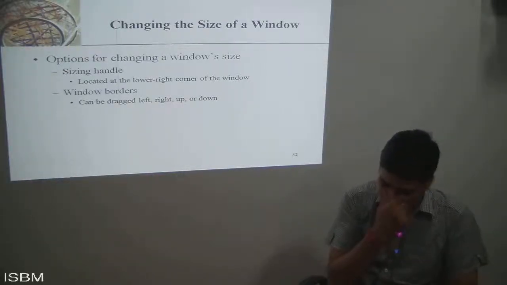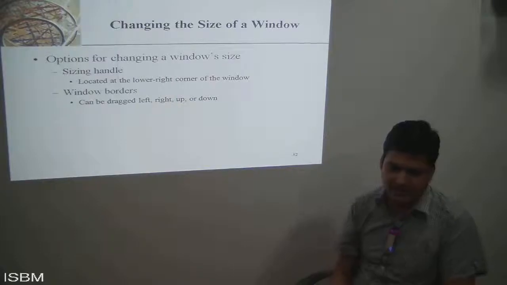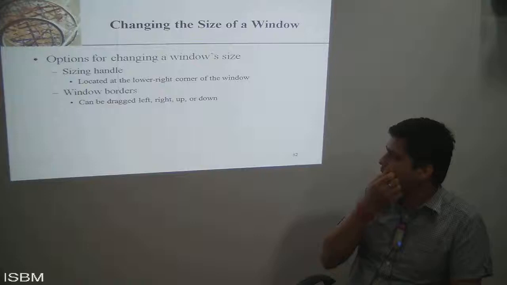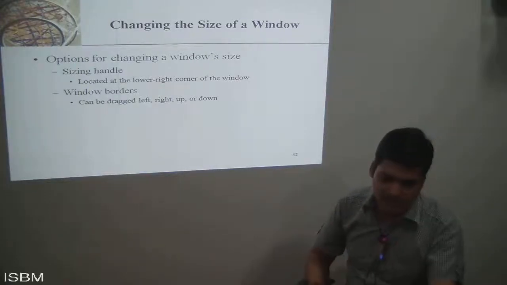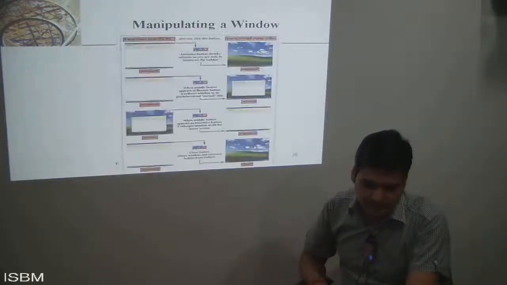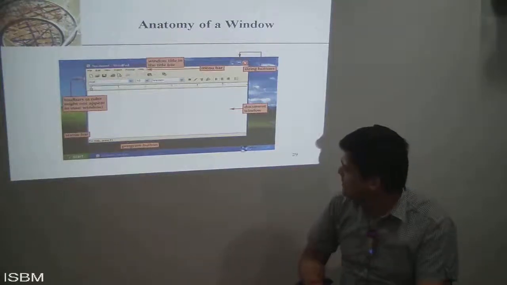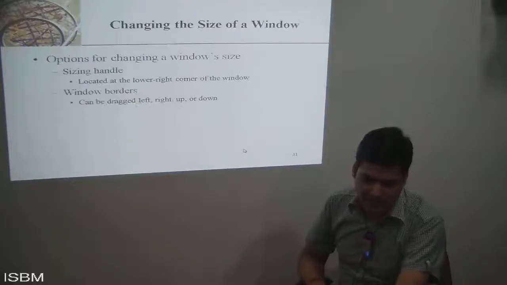Changing the size of the window. Options for changing the window size: the sizing handle, located at the lower right corner of the window. We have already seen, here is the option for sizing the window. We can size according to requirement.